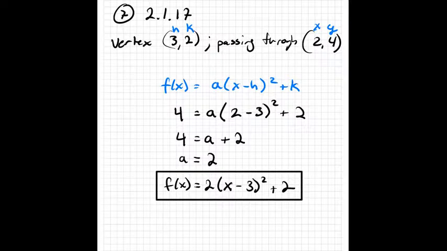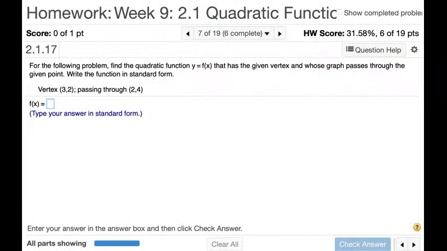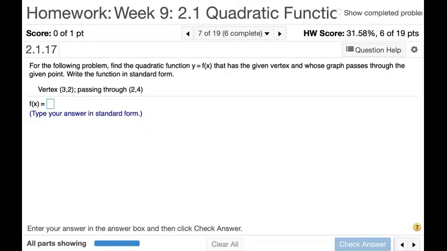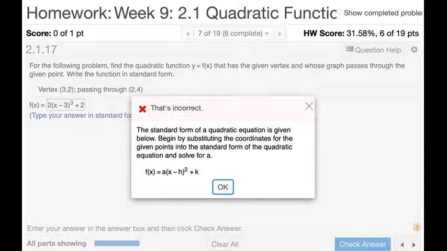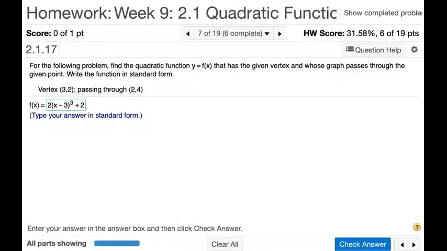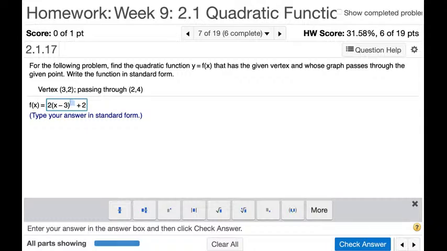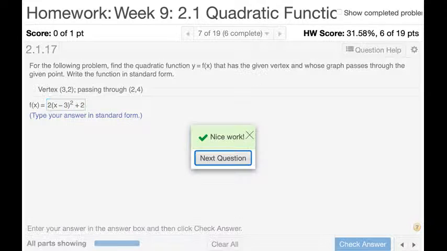We're going to hop over to Pearson and submit this result. Oops, Pearson is this way. So then the function ends up being 2 times x minus 3 squared plus 2. Let me think about it. X minus 3, 2, let's go back. Oh, I put a cube instead of square, right? So that's just a typo. That's a 2. Awesome sauce.